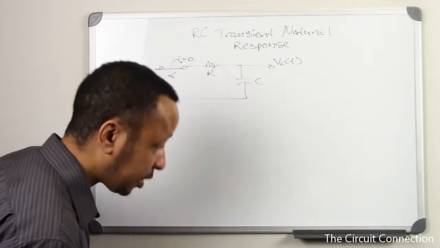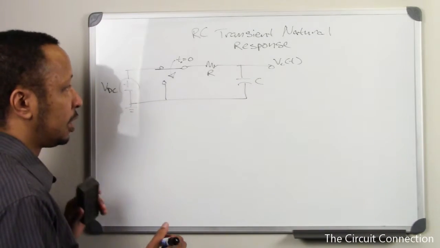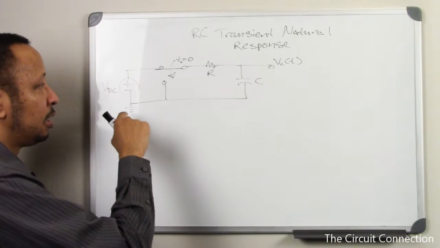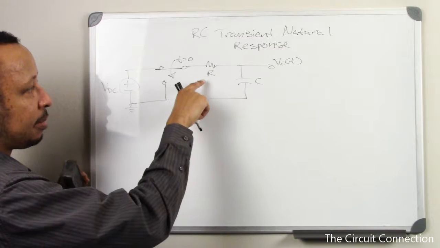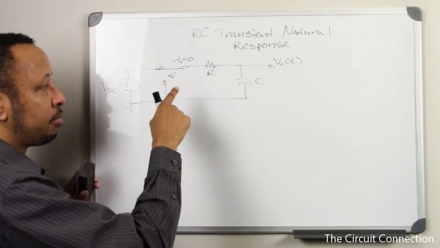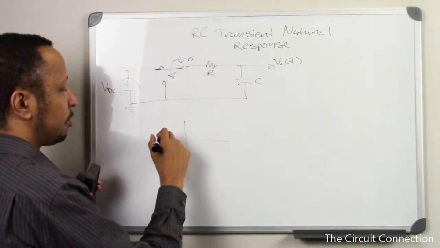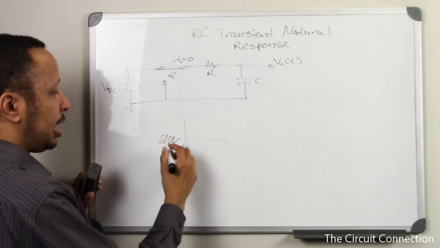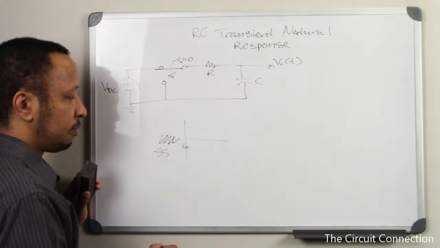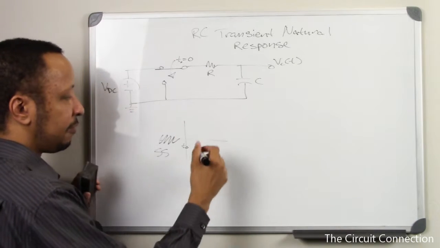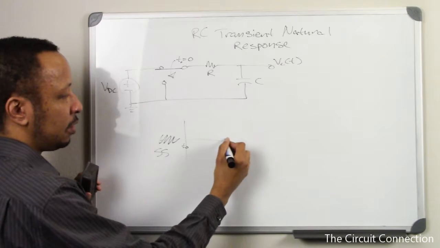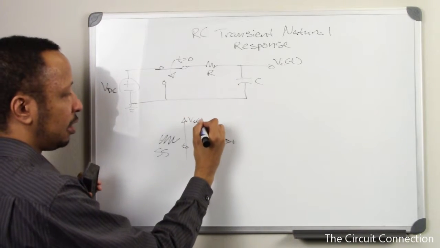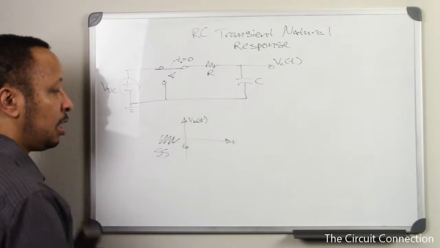To start with, we're going to have this circuit where we have VDC, and our VDC is going to be connected up to R and C prior to time 0. So time 0 is there, and we're going to reach steady state first, and then we're going to flip the switch and see what it does after t sub 0, that being t, and this being Vc of t.